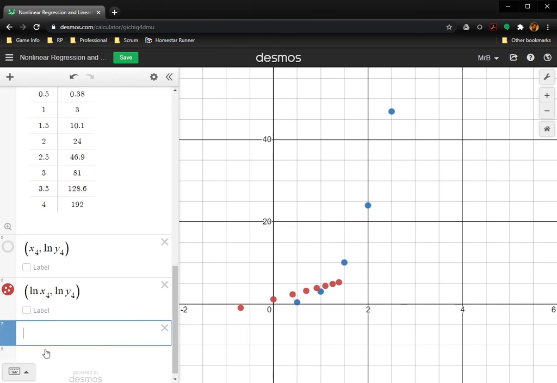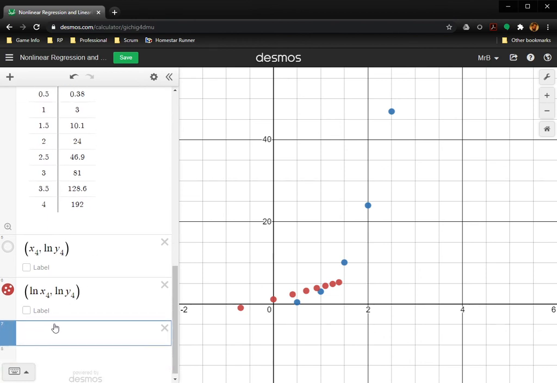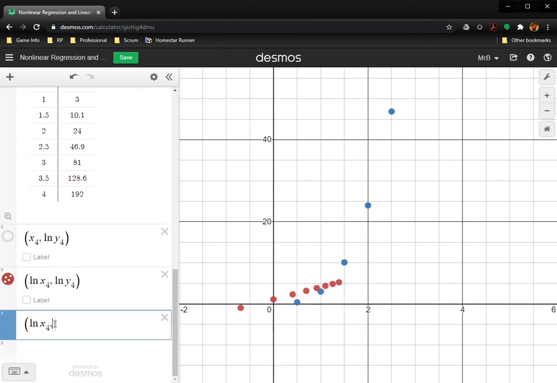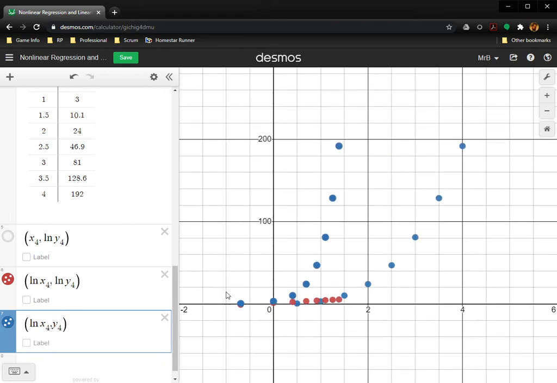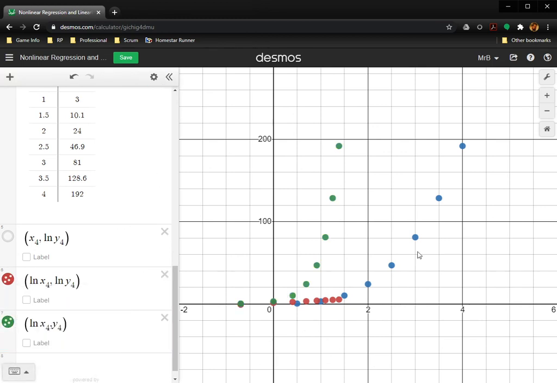There is a third option. Since we did some logarithmic regression, I'll talk about it. But if this relationship is logarithmic, in order to neutralize the curve, you do the ln of the x column because the y columns are already logarithmic. Now in this case, that's going to be terrible, or at least not linear. Let me zoom out a bit there. So you can see, same color. Let me switch the color on this one too. So you can see the original was already curvy, and doing the ln of x made it even curvier because it's not meant to neutralize an exponential relationship, it's meant to neutralize a logarithm.